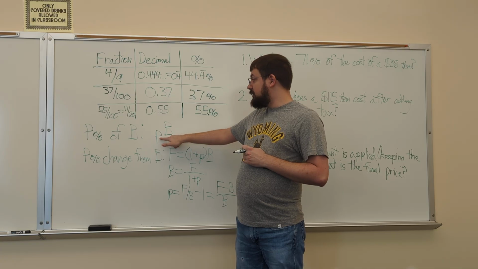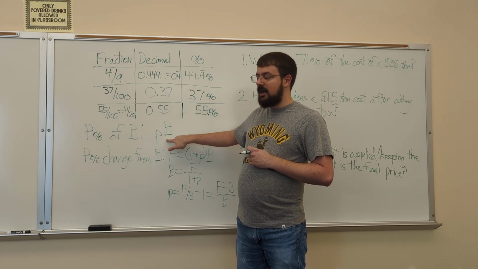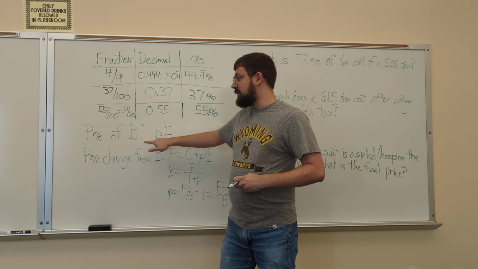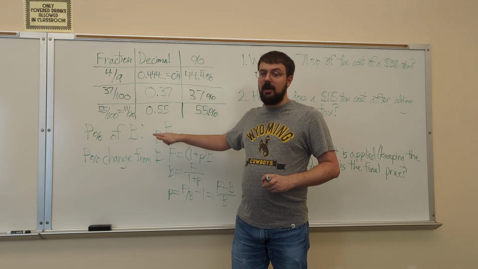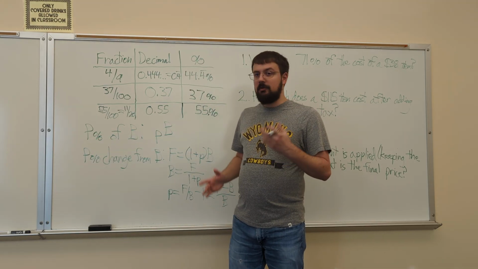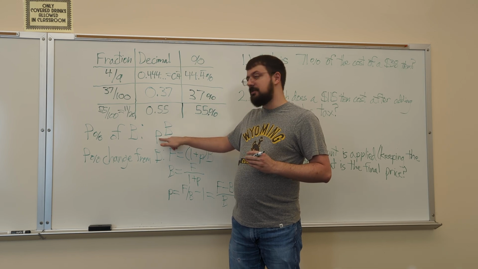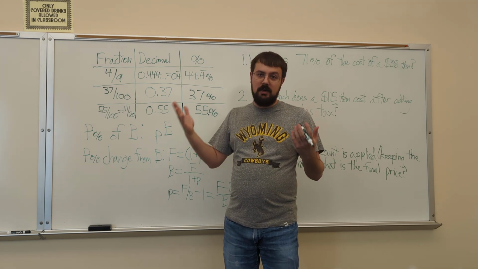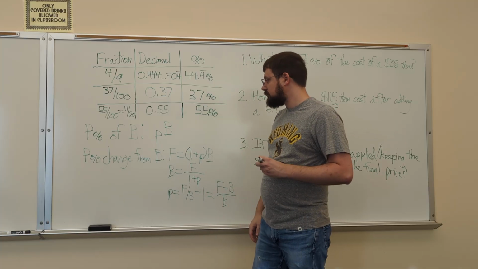We simply would just do p times b in this case. So lowercase p is basically just this uppercase P percent expressed as a decimal. So for 25%, for instance, this lowercase p would be 0.25, and then we're going to multiply that by b, whatever it is that we're taking the percentage of.